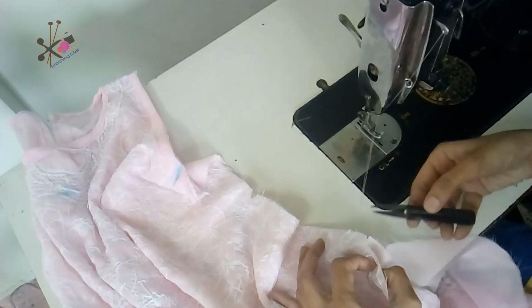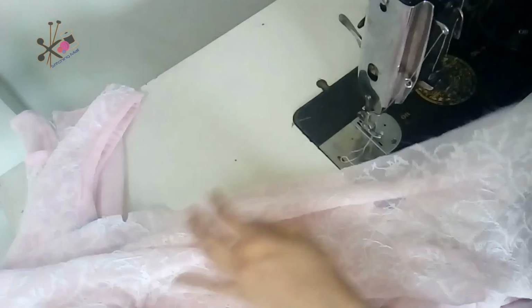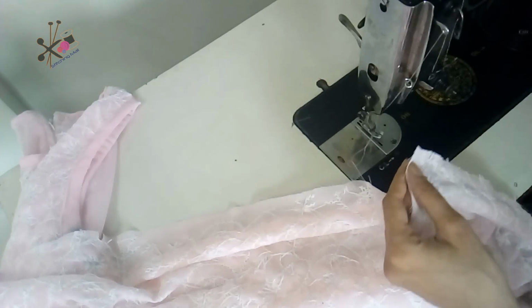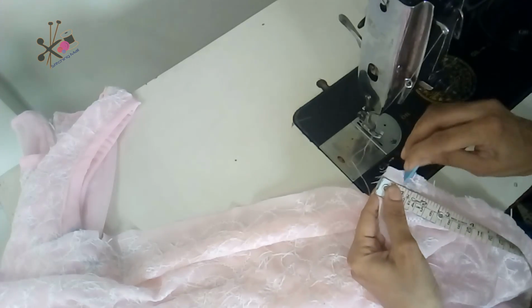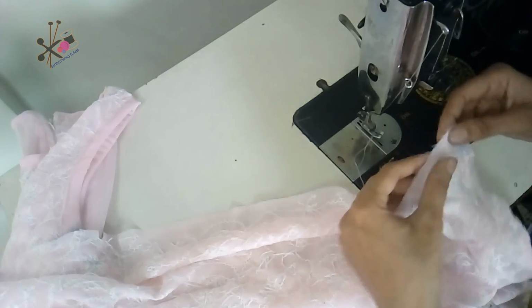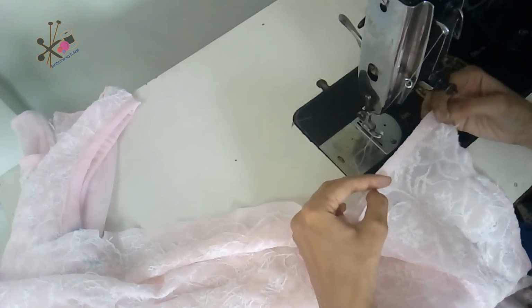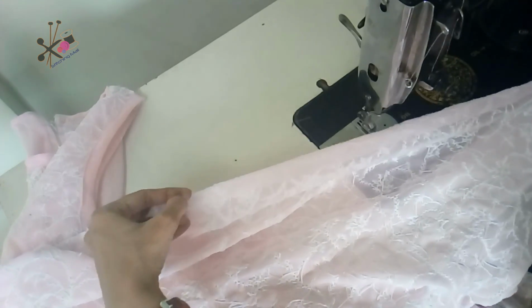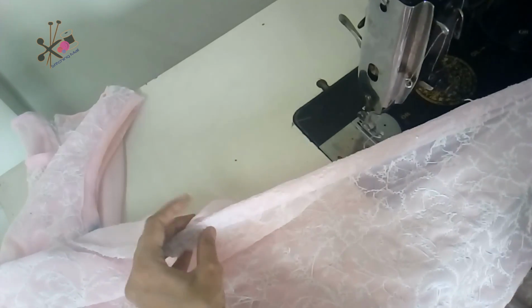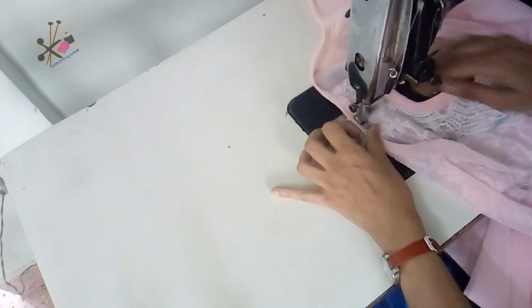Then we need to fold our slits. These are the slits sides. If you want, you can close them till the end. Or in this kind of kurti, which we had kept 1 inch from the side, we'll mark it, we'll fold it, and we'll make a machine stitch over it. If you are willing to hem, you can keep 2 inch on the sides and then hem it.